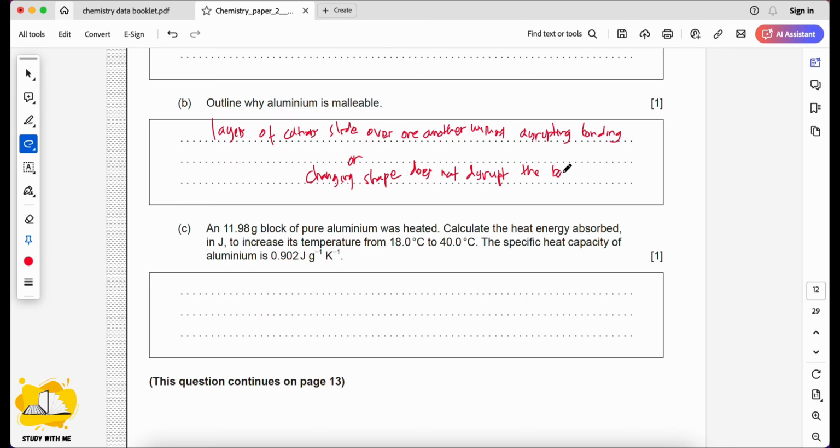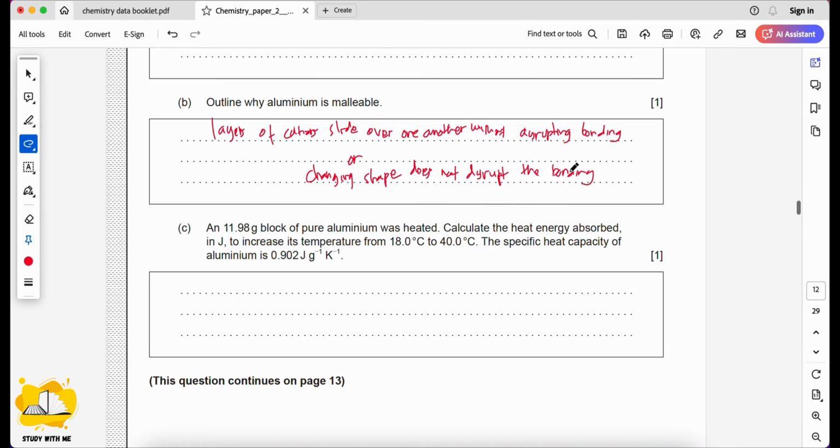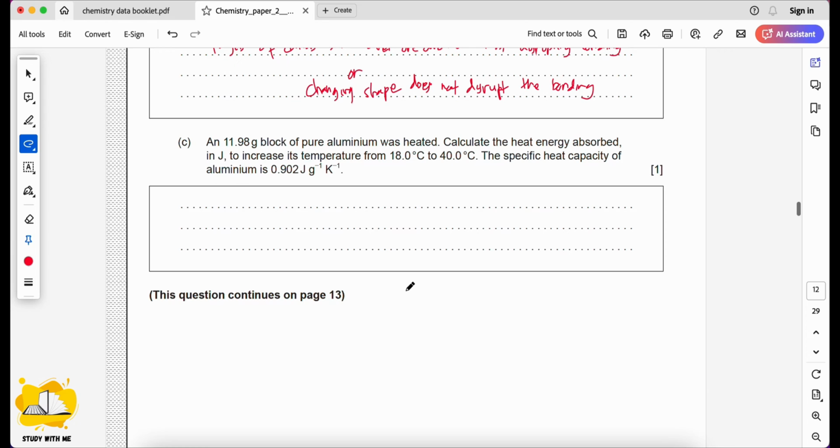Okay, so metal has a lattice structure. For example, this is one layer, another layer, and another layer. This regular structure means that the different layers can slide over one another. So this layer can slide over one another here. So they are not as fixed as you might think. All right.